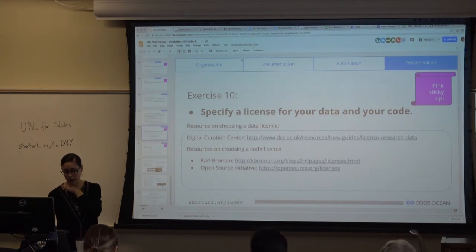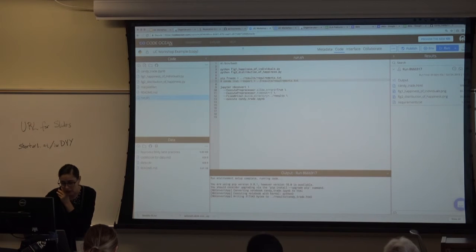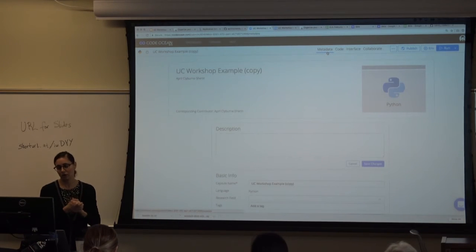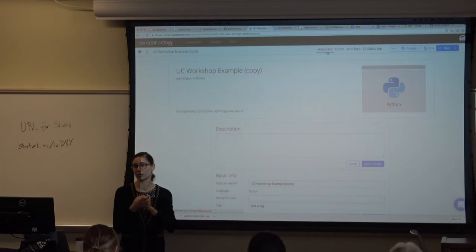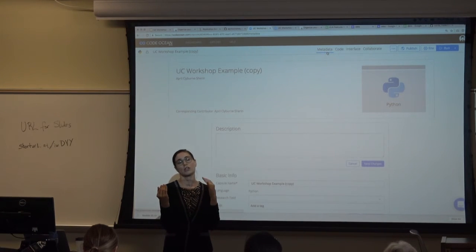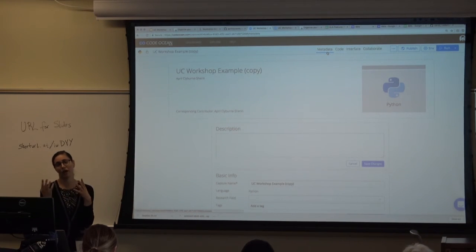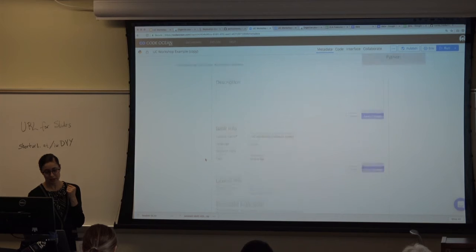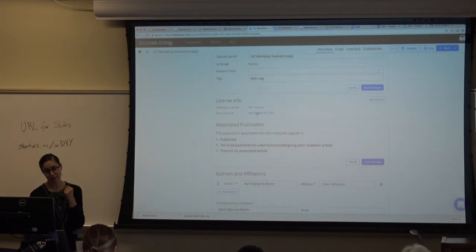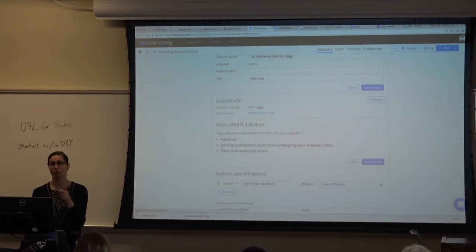So because we're kind of at the end, I just want to show you quickly the metadata tab. When you create a repository and share it alongside your article, you want to make sure that you include some rich metadata. And this is a good time and place to reach out to your library and find somebody who can help you identify what the metadata standards are in your discipline. But basically, you want to ensure that you at least have your license information attached to your data and code that tells someone else who comes to your repository how you wish for them to attribute the work, so if you want to be cited for it, and what they can do with it.